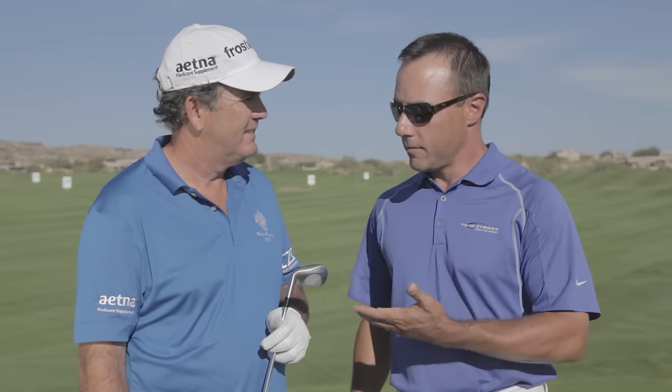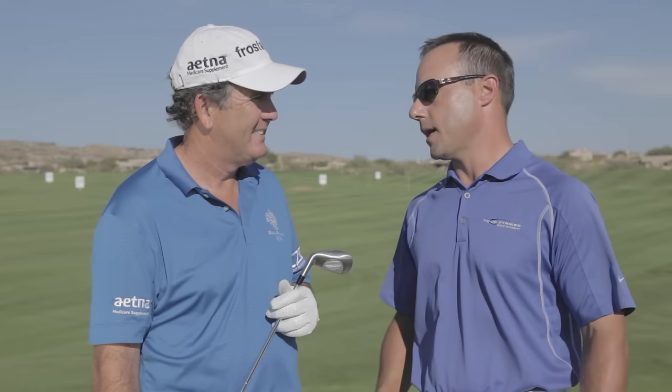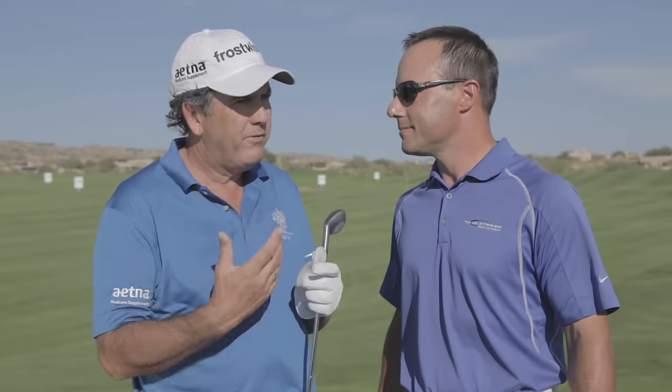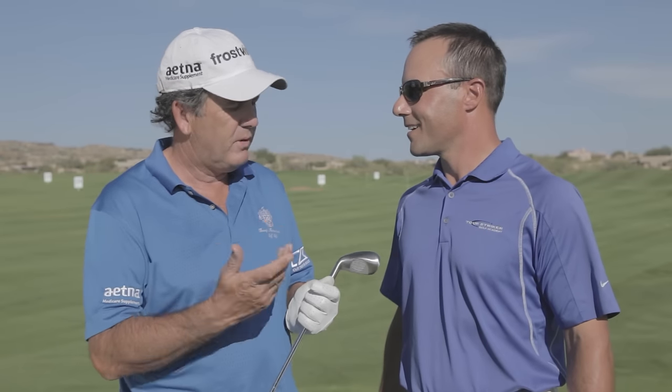I love the fact that it's backed up by Mr. David Frost. You've got the Tour Striker 7X, and as a coaching tool, would you recommend that to a golfer that doesn't have a coach standing by working on his game? Yeah, there's so much more feel that you need to teach than technique. This teaches you a nice feel rather than having to work on positions all the time, and that's why I like the product.